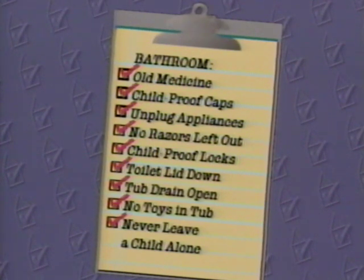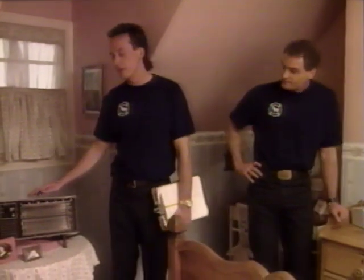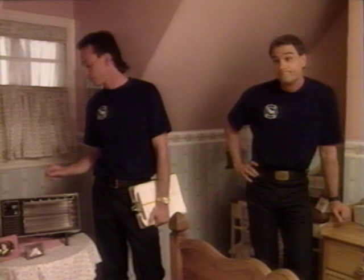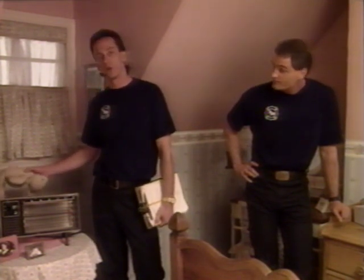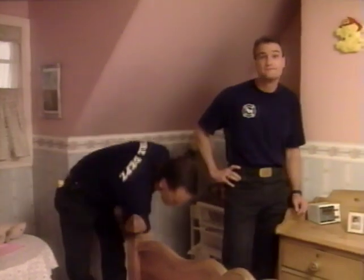Our three firefighters are about to finish up with the last bedroom. Hey guys, we're all finished up in there. How about it? Hey, we're just finishing up this bedroom. Good. Okay. I noticed that you've got a space heater here on this table, and although it is UL listed, this isn't a very good place for it. We've got combustibles that are too close. You'd be surprised the number of contact burns and fires that these start every year. We recommend that you keep it on the floor 3 feet away from anything else.